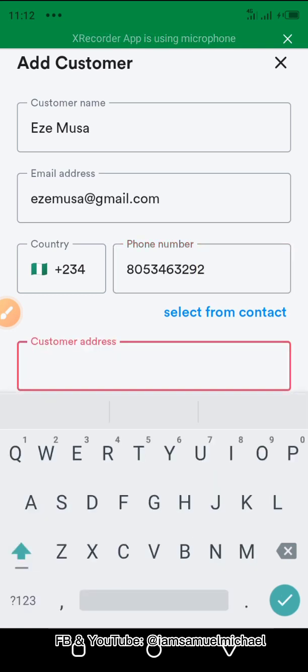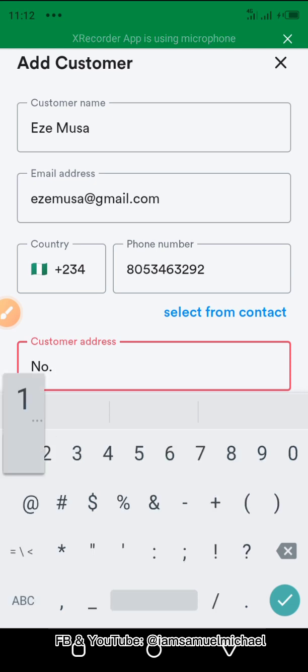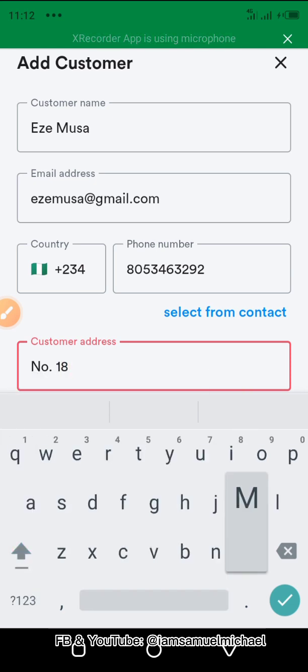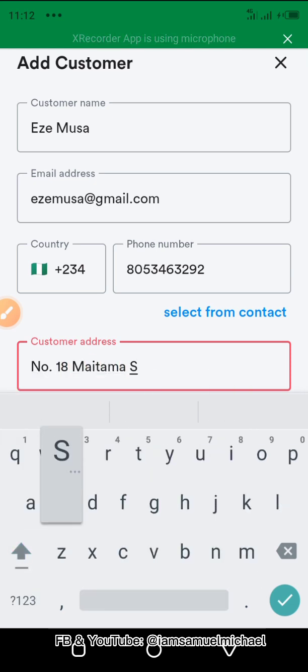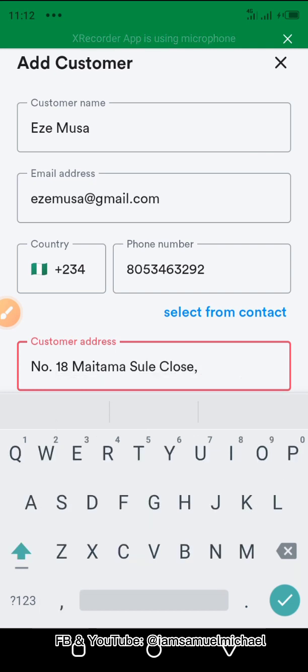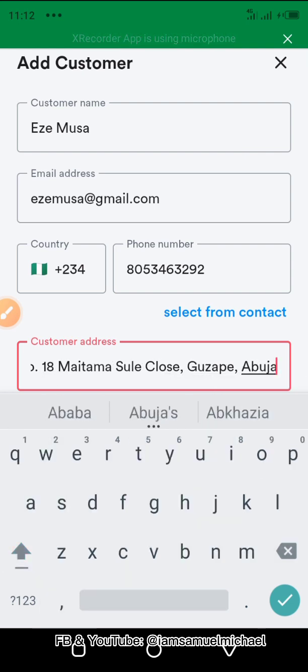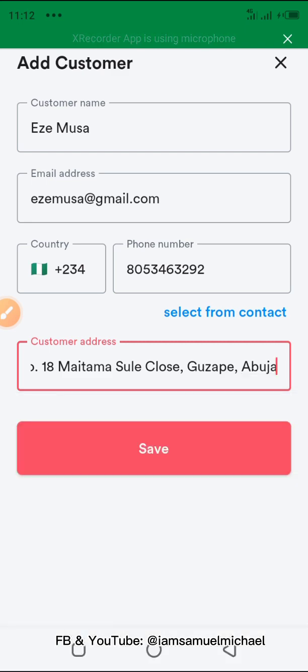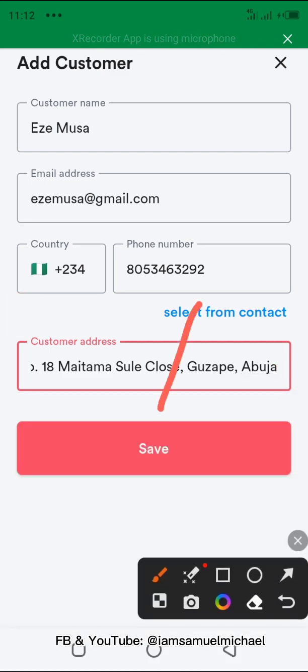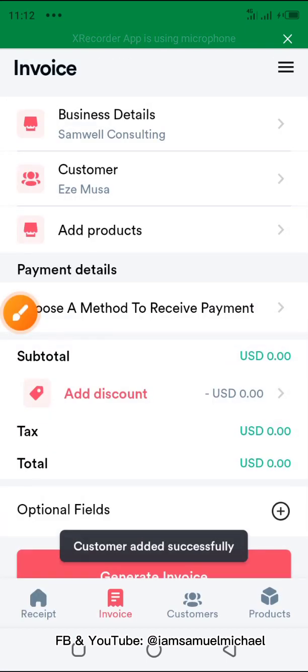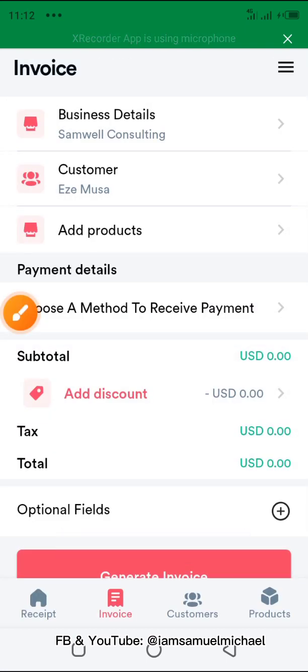Customer address, number 18, Maitama Sule Close, Guzape, Abuja. Now you click on save. Come down here and click on save. You generated the customer's details. Click on save. Now you can see it has saved it here.